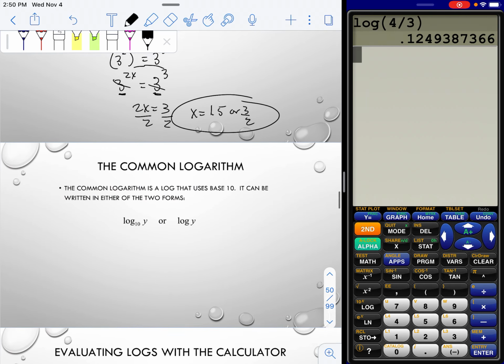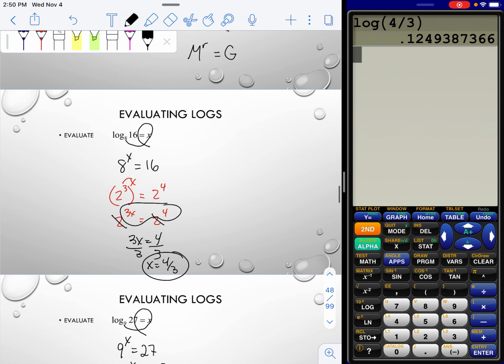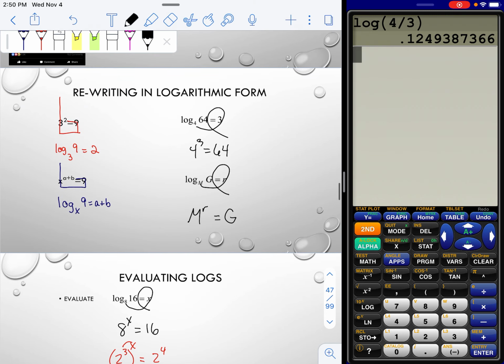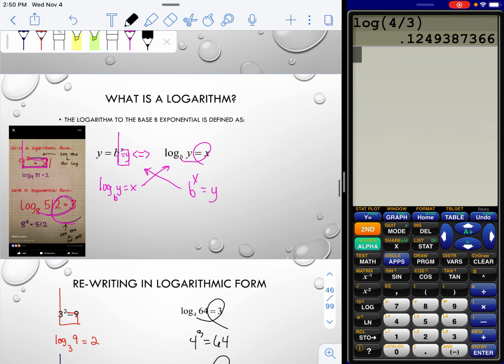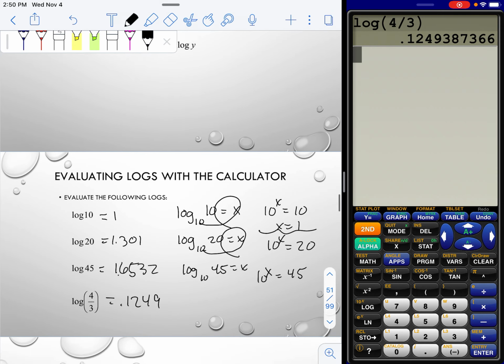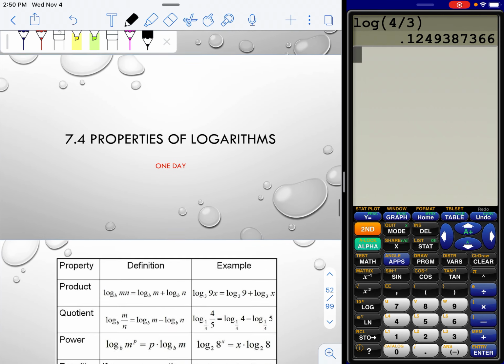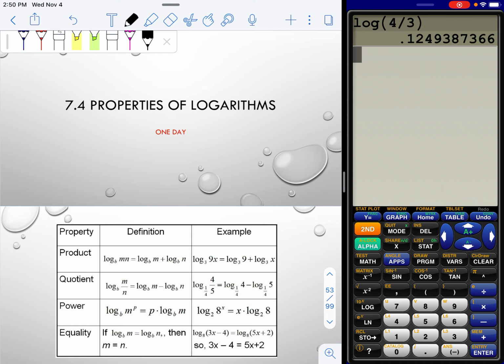But like I said, get good at rewriting logs to exponentials, exponentials to logs using the properties above. This little log trick right here really has helped me and future previous students, I should say, going back and forth. Okay, so any questions with this, bring them to class, and then we'll get into the properties of logs next time.